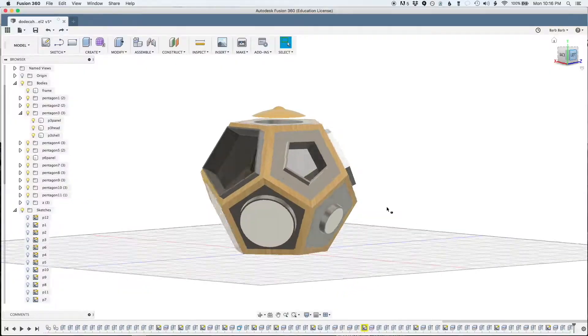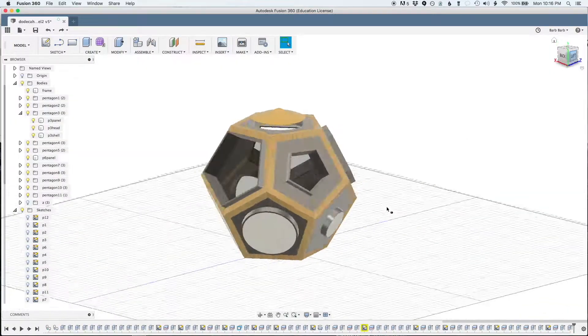This instrument, the dodecahedrum, which looks like this in case you're just joining us, is all about fun geometry and putting a new spin on old percussion. I have a few of the membranophone drums made and I will make more, but let's mix this up. I need some other percussion elements.